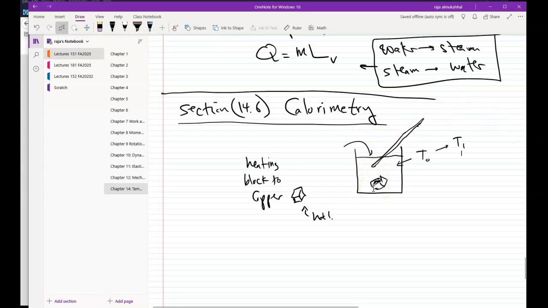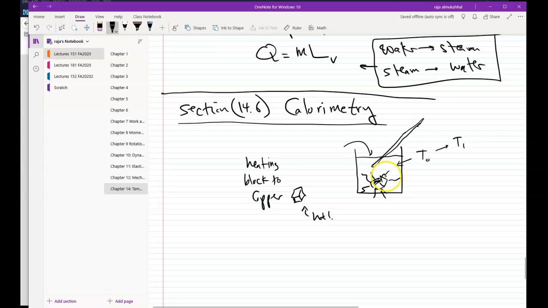Basically, what happened is that when I put the hot block or cube of copper in there, part of that heat was given off to the water, right? As a result of that, the water's temperature starts rising, okay? And what happened to the temperature of the block? It started decreasing. The temperature of the block kept decreasing, and the temperature of the water kept increasing until both reached what we call thermal equilibrium. We both have the same temperature. You see what I'm saying?